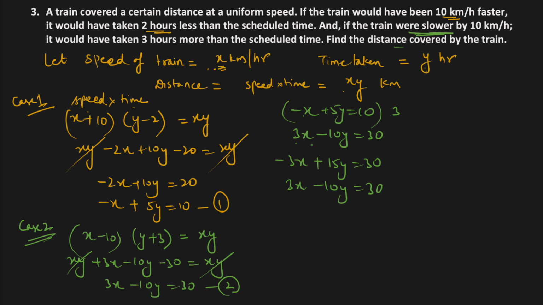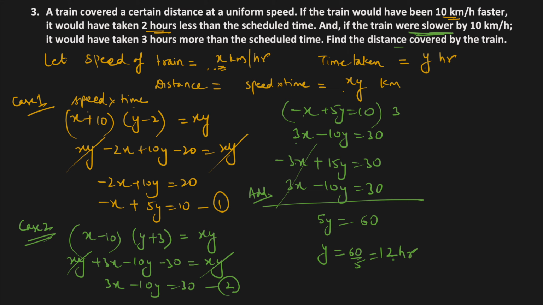Students, please notice that I am using elimination method because I found it easier always. It's your choice. You want to use substitution method, use that to solve it. You are free to do. But see, if there are things which you can eliminate, then that is always the easier way to solve. Okay, so अब इसको add करते हैं because one sign is negative positive, so simply we add, so these two get cancelled out. What you will get here 5y is 60, so y comes out to be 60 by 5, क्या होता है, that is 12. y is hours, 12 hours आ गया time period.